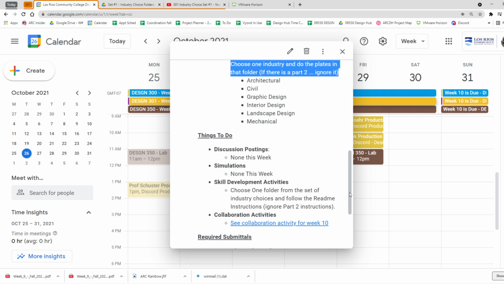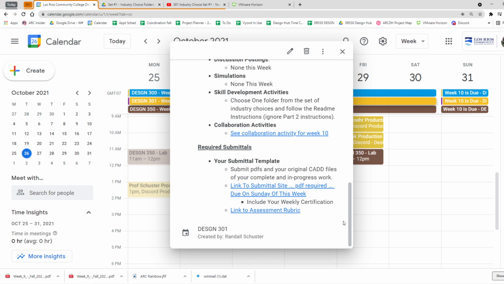You're going to do a progress submittal this week. Submit PDFs of your original CAD files. Now notice you don't really have a template this week.